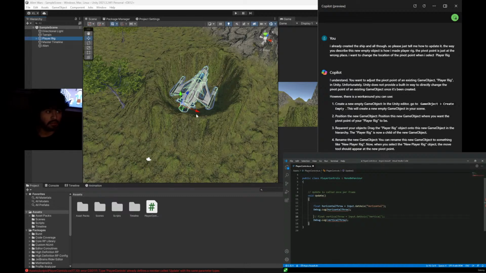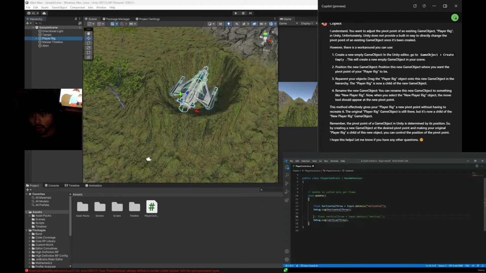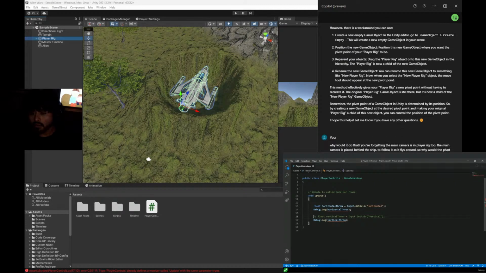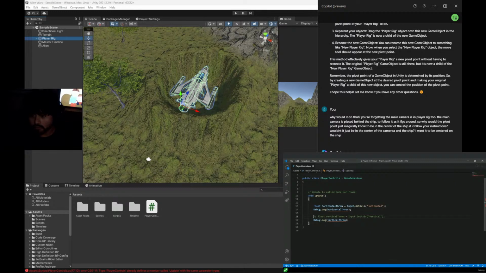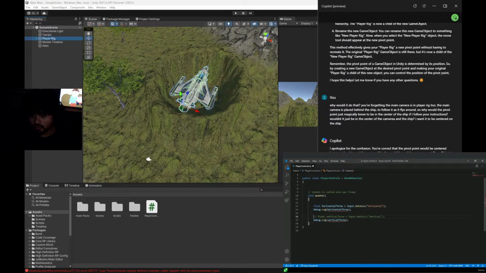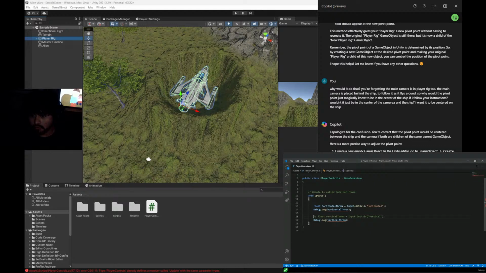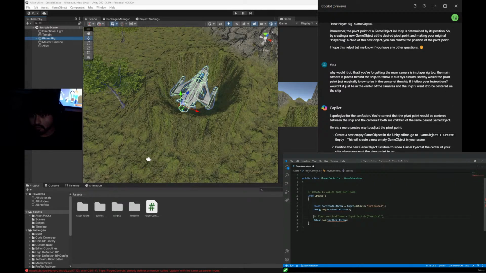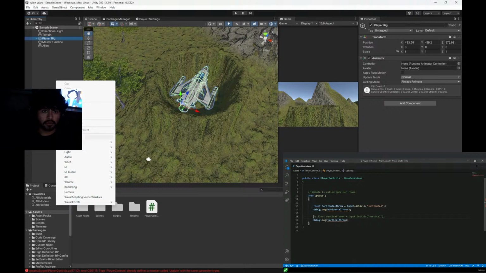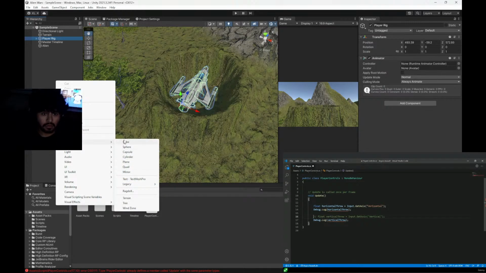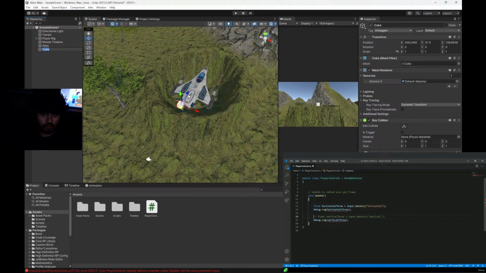It's such a seemingly simple issue. Alright, let's try it. 3D, create cube, why not? Somewhere in the center.